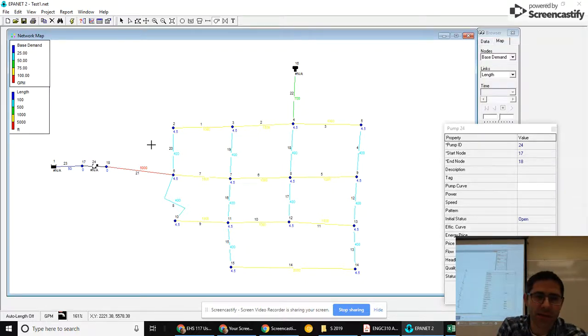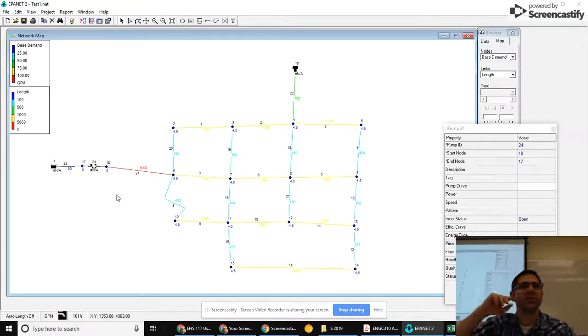And you can see that in the direction I drew the pump, its little outlet nozzle is facing in that direction. If I go back up to my black arrow and right-click on it, if I hit reverse, now it's going the other way and the outlet nozzle is going to the left. So this is the one place where, for your project, it is important that you have your pump facing the right direction, because it will pump in the direction it's facing.